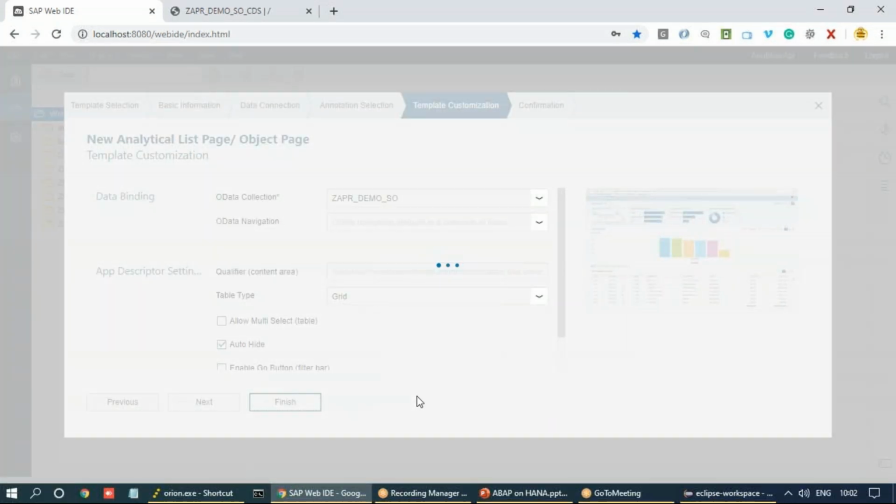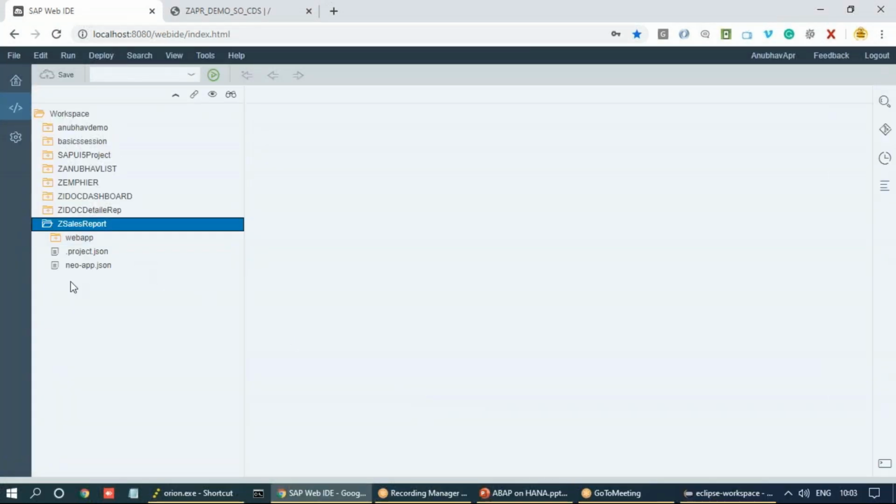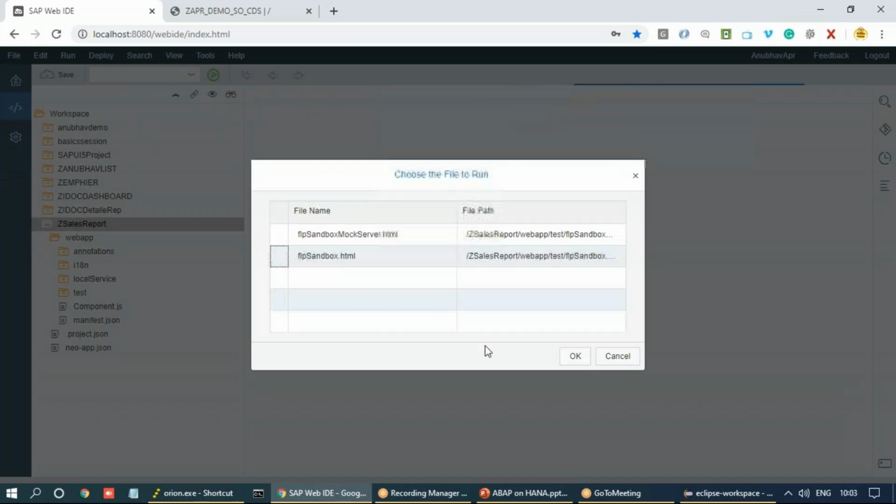So now you'll see a simple analytic report will be created for us, which was the outcome we needed for the end user. Let's run this Fiori app. So it is as simple as that. You see there is no coding from the Fiori side you need to learn. It's just that what you create on the ABAP system will be consumed. You just need to know the basic steps along with the tool installation, the so-called Web IDE, to be able to develop an application which works beautifully for the end user.